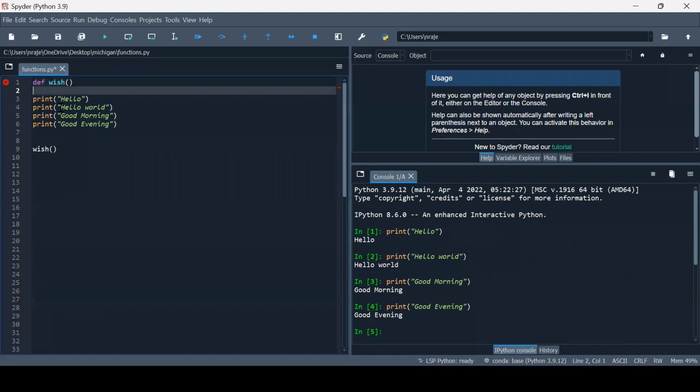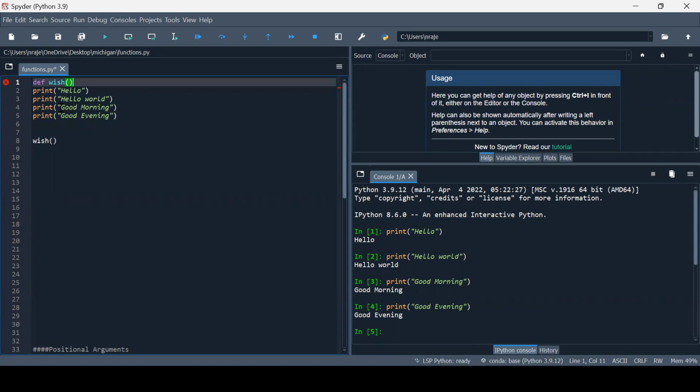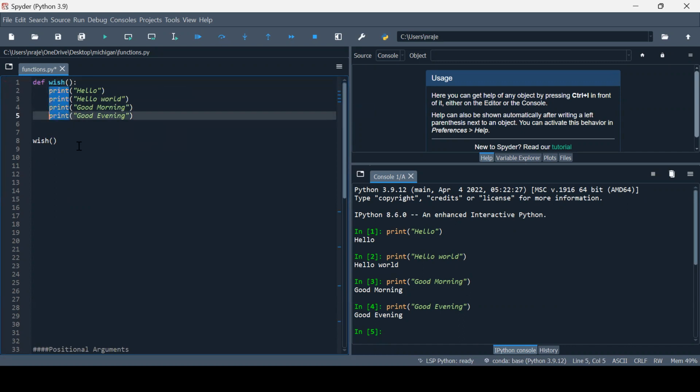Now, without any parameter or arguments, I am creating one function and it must end with a colon. Now there must be indentation. You can check here, yes, I'm entering a tab. First, without executing all these things, I just want to execute only wish.